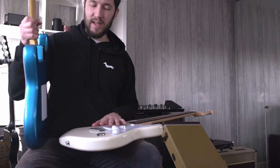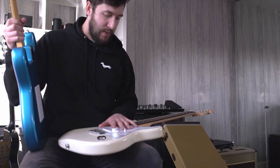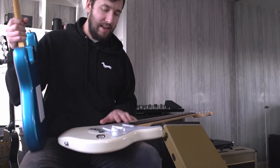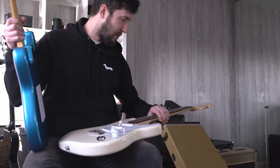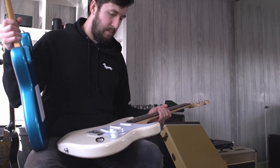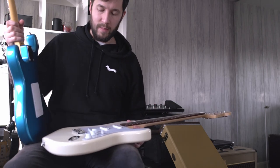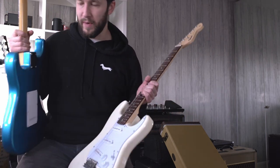So for me, the Japanese Tokai is a bit of a no-brainer because there's not really much competition around that price range. The Chinese one, I'd want to get my hands on a few and play them and compare them to some other Strats before I would commit. The frets feel good, it plays well, but I just know that there's a load of competition at this price range. So maybe I'll just grab the Sire and compare that as well.